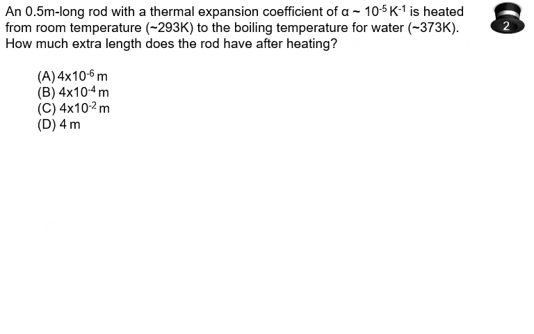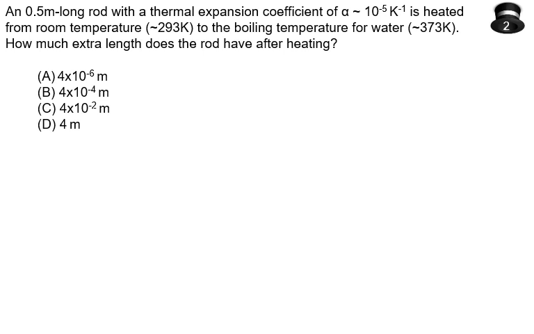Let's do an example. Let's say we have a half-meter long rod and the thermal expansion coefficient is 10 to the minus 5 inverse Kelvin. We're going to heat it from room temperature, which is about 293 Kelvin, so about 20 C, to the boiling temperature of water, which is around 373 Kelvin. The question is, how much extra length does the rod have after you heat it? I'm going to assume that you've paused and used that equation.